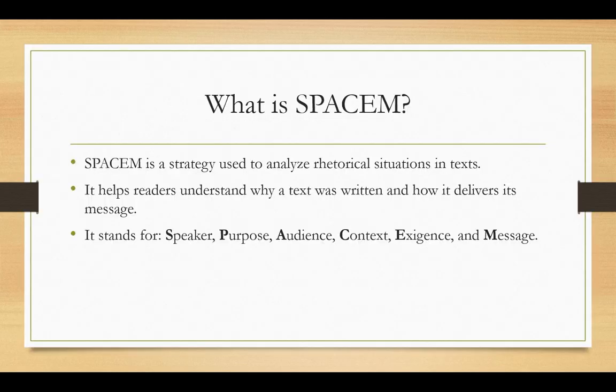Alright, so first of all, what is SPACEM? SPACEM is a strategy used to analyze rhetorical situations in texts. It helps readers understand why a text was written and how it delivers its message. It stands for speaker, purpose, audience, context, exigence, and message. We're going to go in depth into each one of these meanings right now.